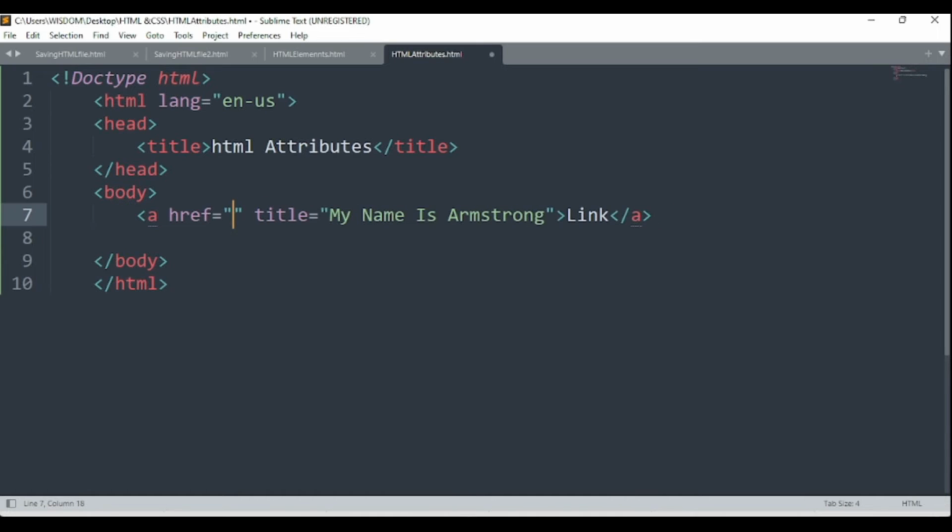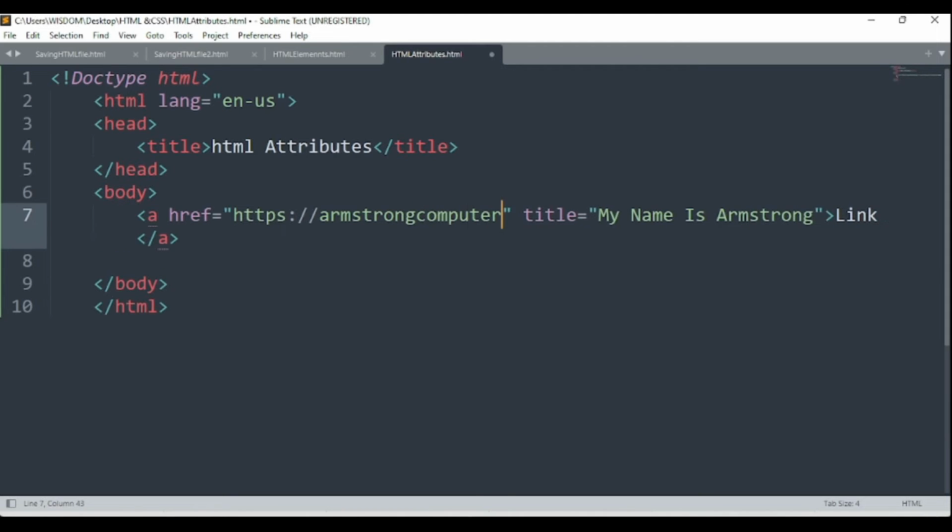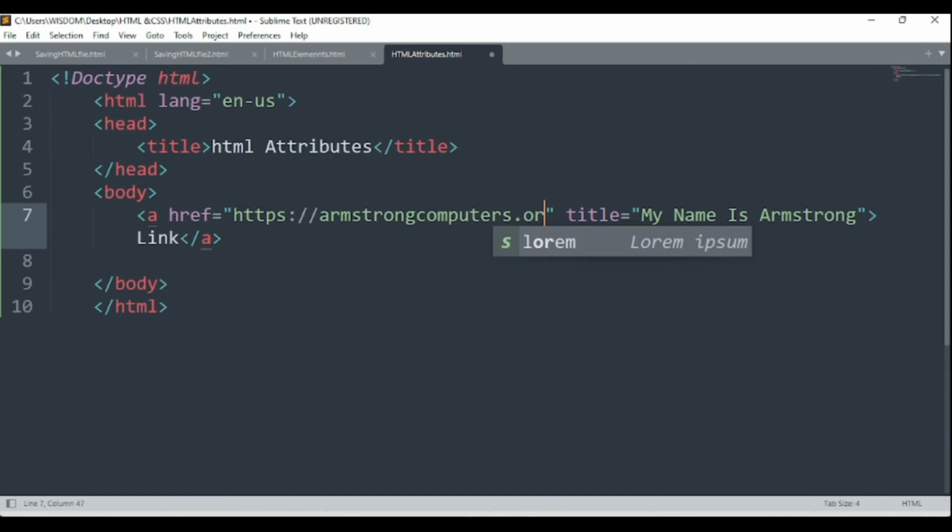Let's go again: https://Armstrong computers. So I'm linking it to our website, armstrongcomputers.org.